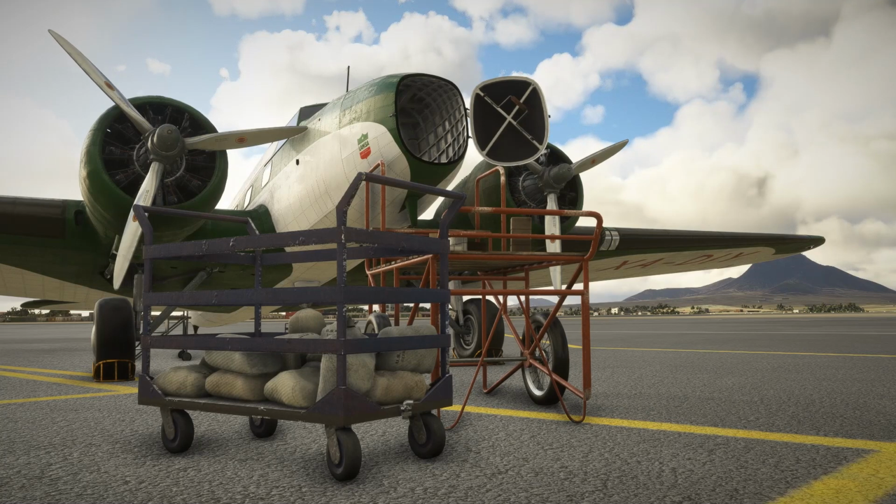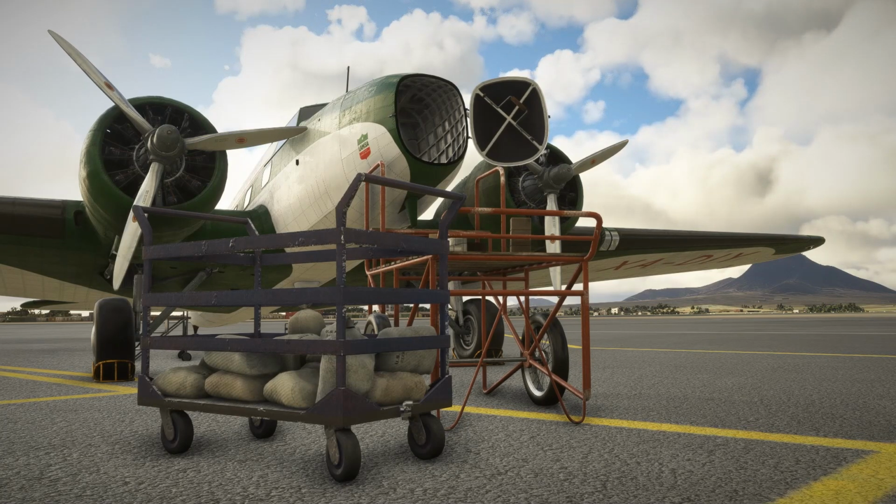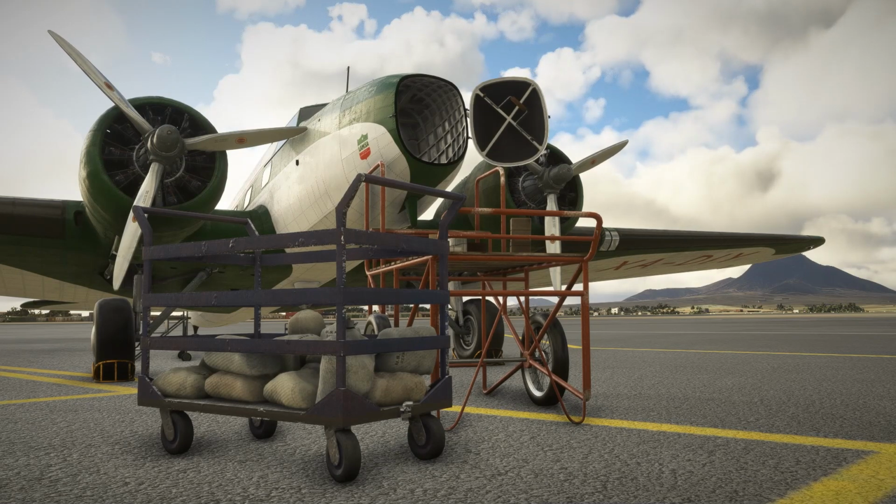And similarly, loading up the aircraft's fuel via the clipboard I did find didn't necessarily equate to giving us a fuel load within the sim, and that did give me some issues with the engine start process. As I say though, the product does come with a lot of features, a lot of functionality, and it is on its way towards A2A levels of fidelity, albeit with a few issues that currently need ironing out.